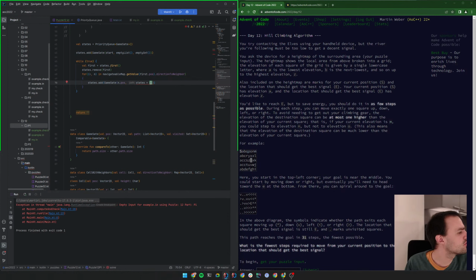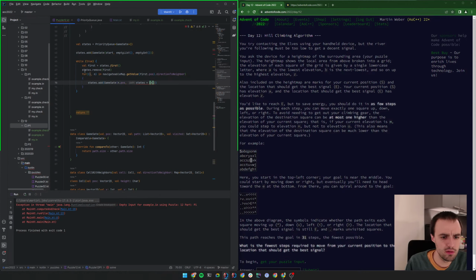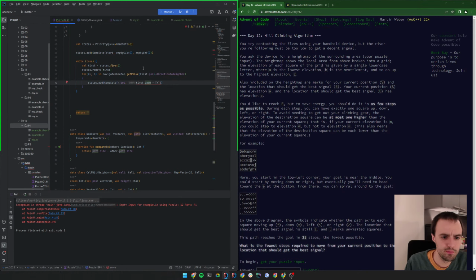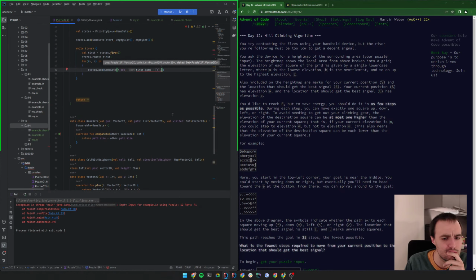Do we want to keep the directions, or do we want to keep the... I think we can just keep the states: first.path plus the new value passed per visited. Yeah, okay. And visited, not really sure if we need that though. Yeah, for now I don't think so.